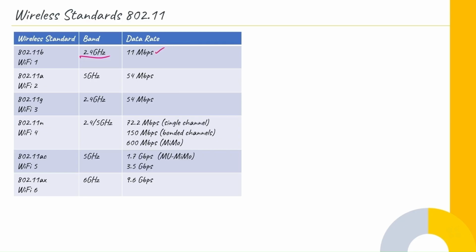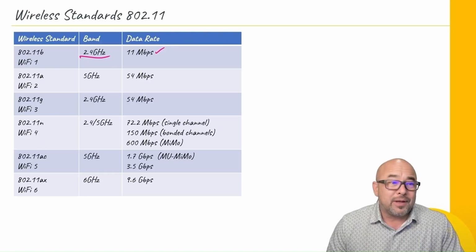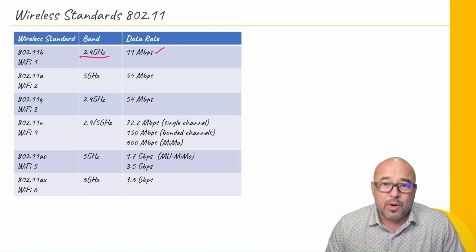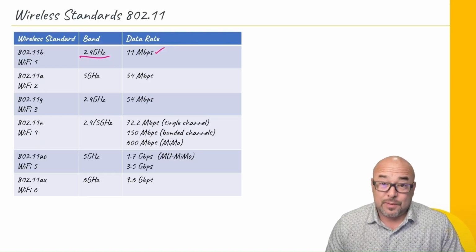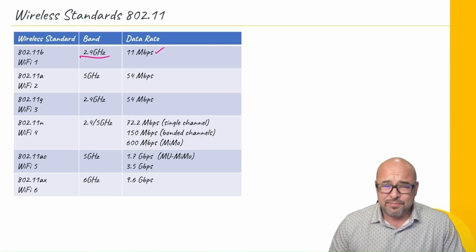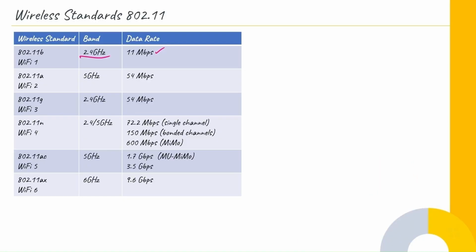Now, as with 802.11b and probably most or all of the rest of these as well, these are all theoretical maximums. You're never going to get exactly at the highest level of the bandwidth. And a big reason for that is because these wireless networks are really big collision domains. Let me explain what I mean by that. And for that, first, let's go back to wired networks, not wireless, wired networks. Early in networking, we had these things.